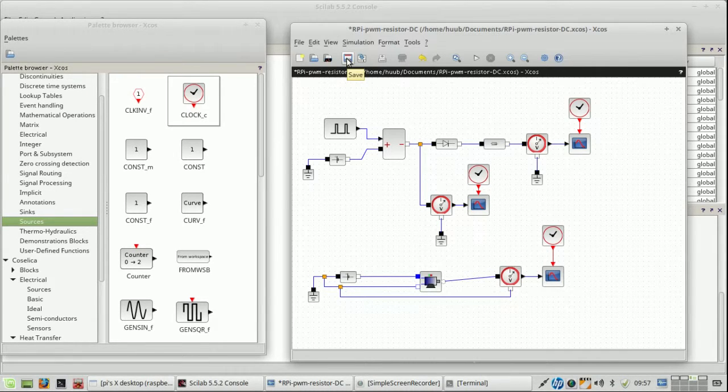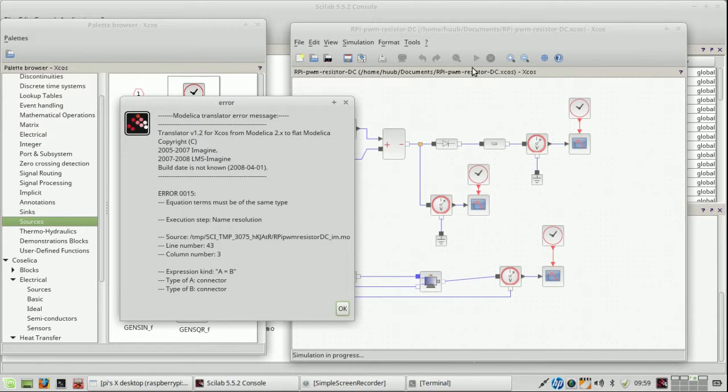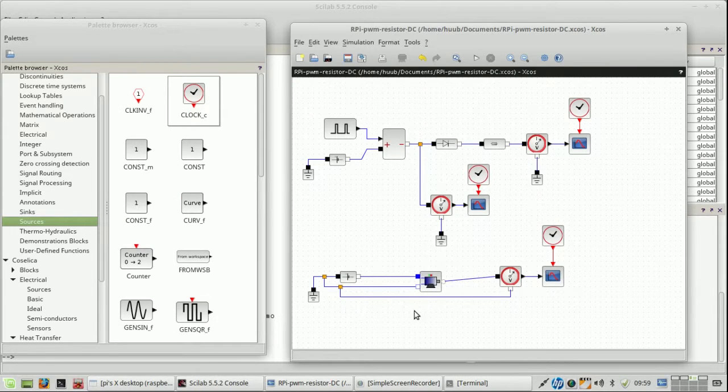First save this. So a simulation. Must be of the same type, but what?